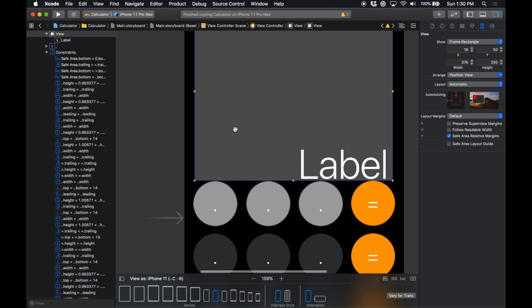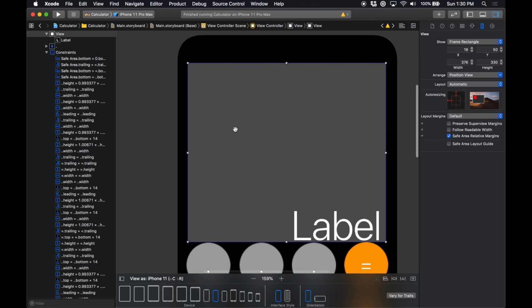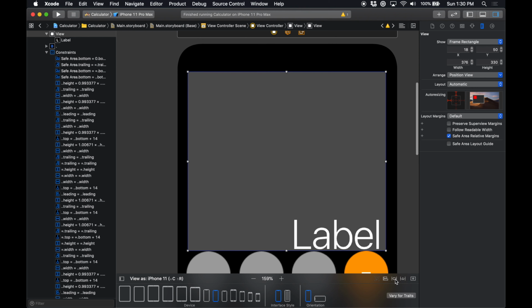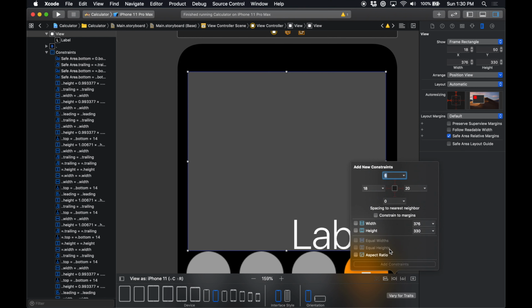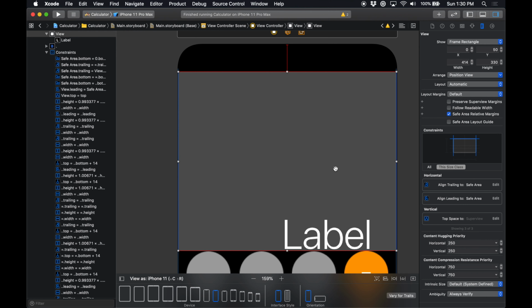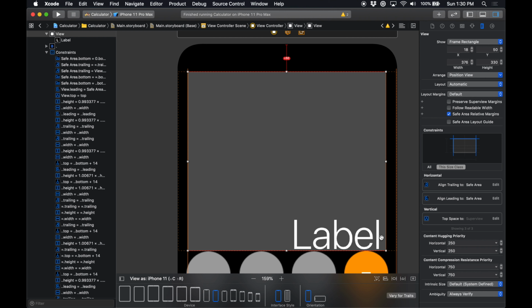All right, so here's the last thing that we're going to do to get this layout just right. We want this swipeable area to always fill the area that is above the buttons. So the first thing we're going to do is adjust the alignment here, and then we're going to adjust our constraints with the constraint menu. Now, by default, all of these 0 constraints, 0 meaning lined up exactly with it, are automatically going to be applied to safe areas, which is not actually what we want.